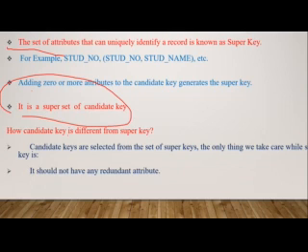If you want to compare, it's very simple and easy. Candidate keys are all selected from the set of super keys only. For example, with student number, name, age, phone number, we can select from these only. Remember that while taking the key, it should not have any redundant attributes, that means repeated data should not come with a candidate key.